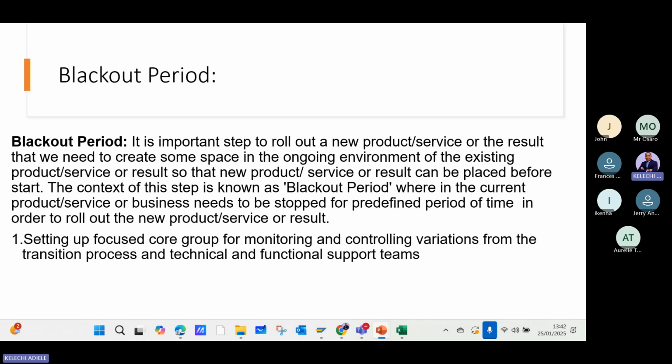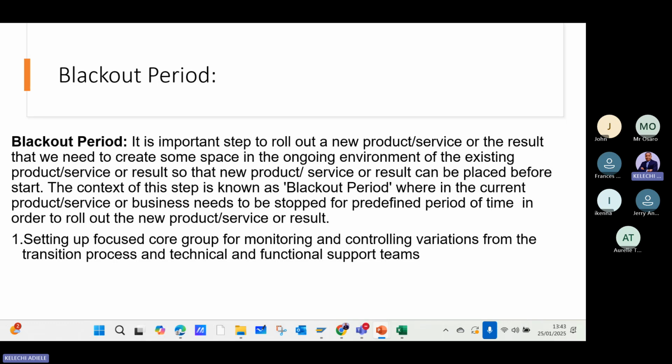So let's say that we are done with testing and training, and as we are doing all this, the office is running, right? The company is running their operations, they are posting transactions. So the question is, if we're doing this on the side and they're also doing transactions, how are they going to move into this new system?